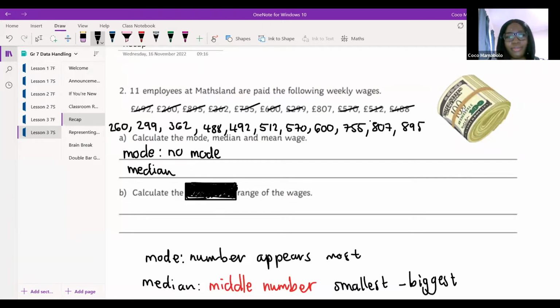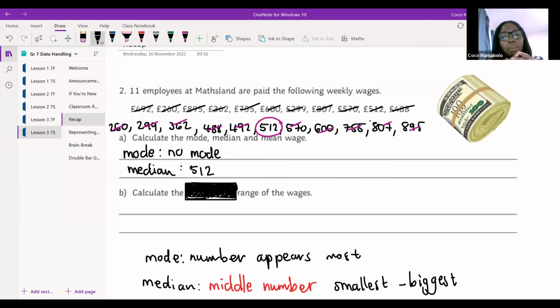Yes, Titan, yes, we do. Now, in order for us to find the middle number, we're just going to walk inward from both sides. So we're going to go 1, 1, 2, 2, 3, 3, 4, 4, 5, 5, and they meet right in the middle at 512. So my median is 512.